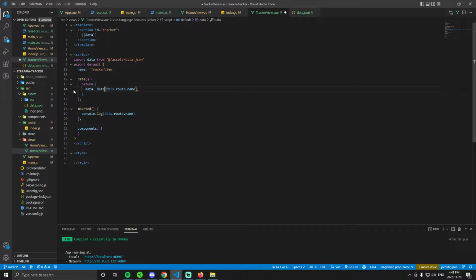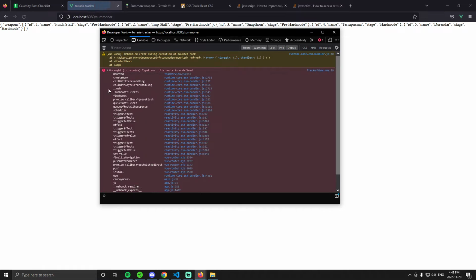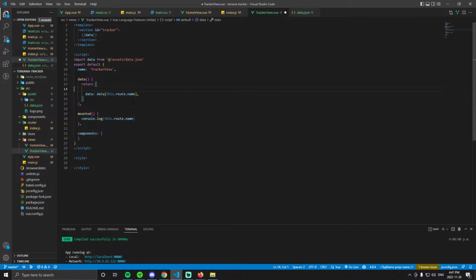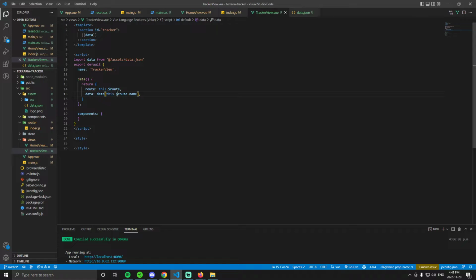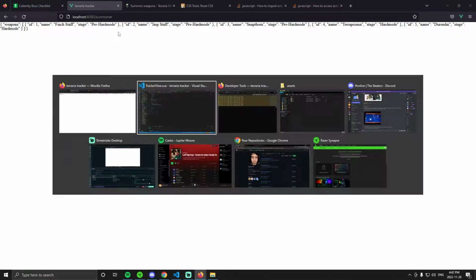So instead, what if I then just do this dot? Still doesn't work, huh? This dot route is undefined. Was that actually just because of this? Definitely not because it's not loading. So if I do this dot route dot name, fresh, there it is. Great. If I click, fantastic. Okay. I'll just take this out then. Actually, I'll leave it in for now. So I have my data.